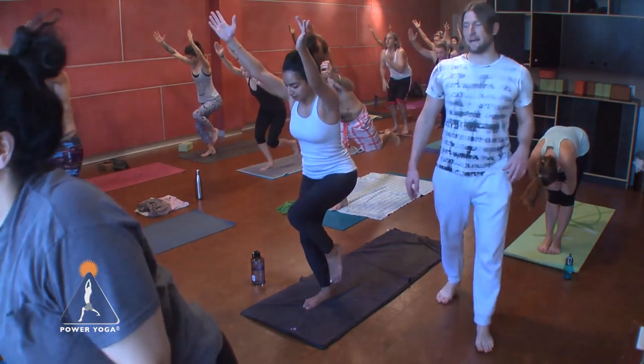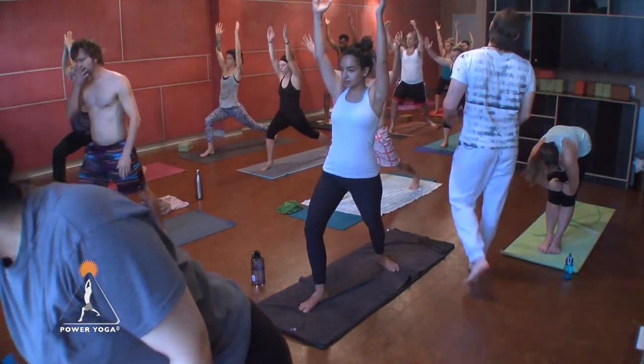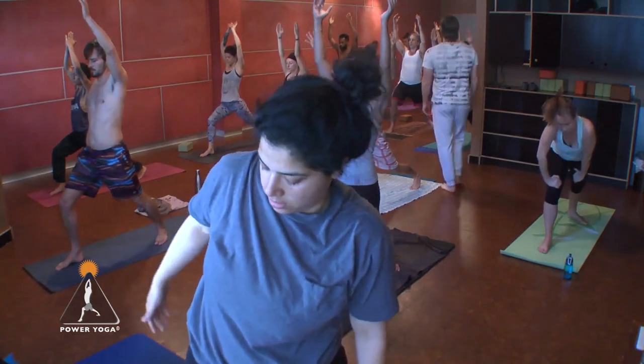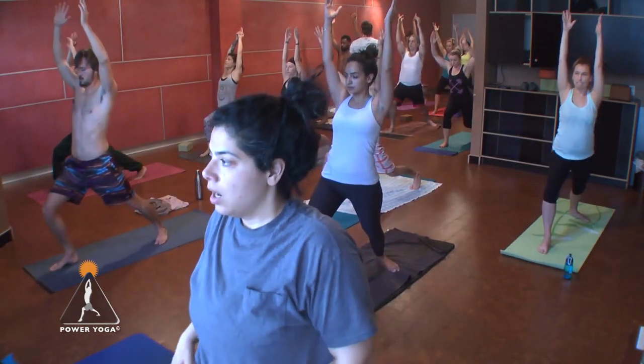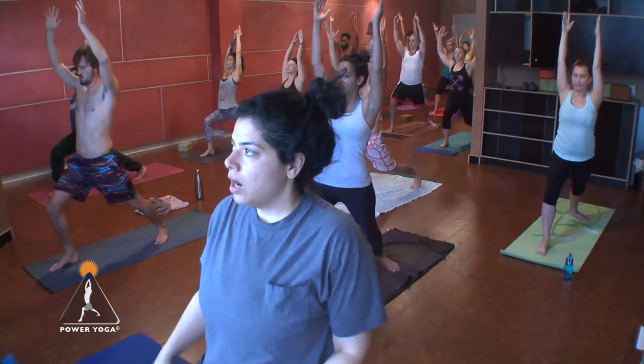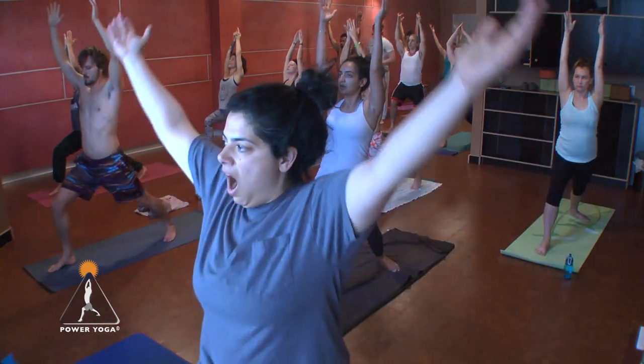Drop step your left toes to the back of the mat. Yeah, you're on the back toes here. Distribute most of the weight into your left leg and start to scoop your tailbone down underneath you. Yeah, find a lift in your lower belly and then try to spread that upper back nice and wide so you're wrapping those triceps a little forward.